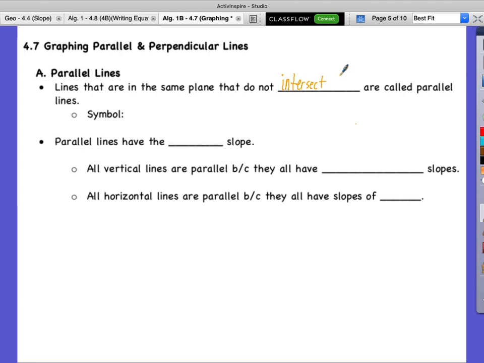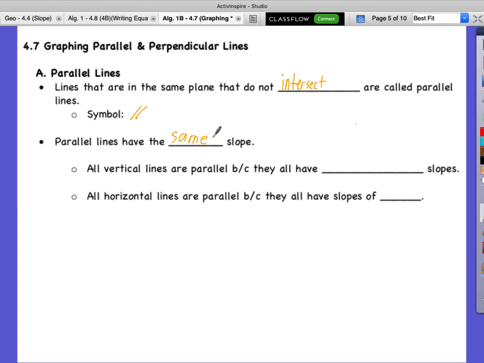Okay. So we have a symbol for this, for parallel lines. We do it like this. That's two slashes. And does it kind of look like it's two parallel lines there? It kind of looks like there's two lines that aren't gonna touch, like train tracks, right? Train tracks would be an example of parallel lines. The next one's the same, right? Yeah, parallel lines do have the exact same slope. That's an important concept here, okay? Is that parallel lines have the same slope.